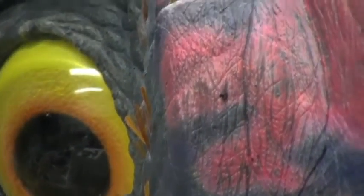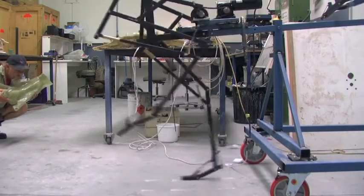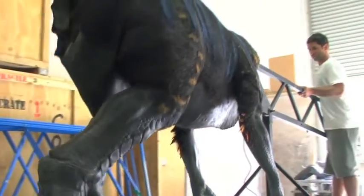We also made a set of hind legs of the slasher for shots of it walking through the jungle, and this is the first test to find out what its parameters were. Once we had fully finished that piece, this is some test footage we shot in the workshop showing how it could be filmed to give great shots of it interacting with the jungle. The practical dinosaurs really do help tie the digital dinosaurs to a sequence, and it's the interaction with the practical piece that is still very important in film making today. Good bye.